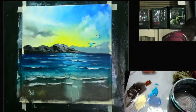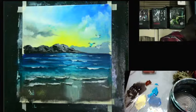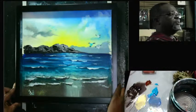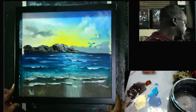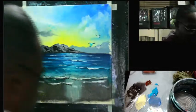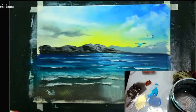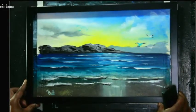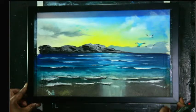Okay, what is this? 12 by something or another. So I think it takes this one. You know, I'm trying out gadgets and I'm using a different camera. So even though this is a little large for it, it would look more like that in the frame. And I think the black frame captures it pretty good. What do you think? I think it does. Of course, I gotta do it this way, because you guys are looking at it kind of scrunched up. So we'll do it like that. And we'll make this disappear. That looks a little better. Like I said, this frame's a little large for it, but it will look something like that framed up, more or less.